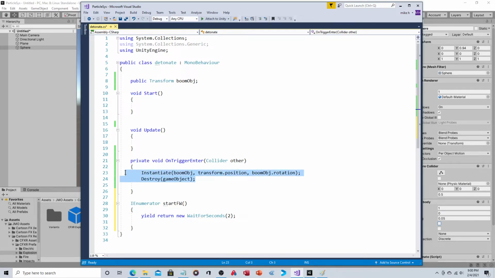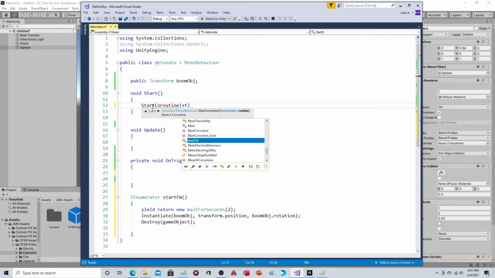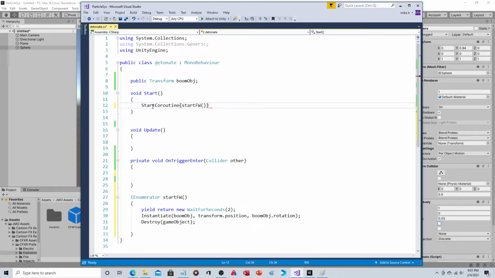And now we'll move this stuff from there to there for two reasons. A, I'm lazy. Two, I notice that people don't seem to realize that you can reuse code and that you don't have to reinvent the wheel. This was not specific to this. This is just the trigger. This just decides on when to happen. You can have this happen based on time or whatever event you want. So in the start section, we're going to do StartCoroutine, parenthesis, StartFW, parenthesis. Oops, not that. Semicolon.